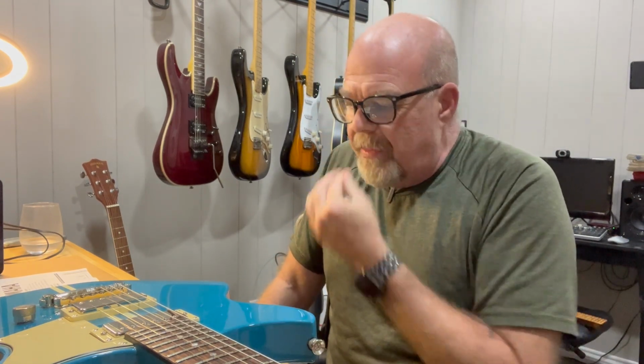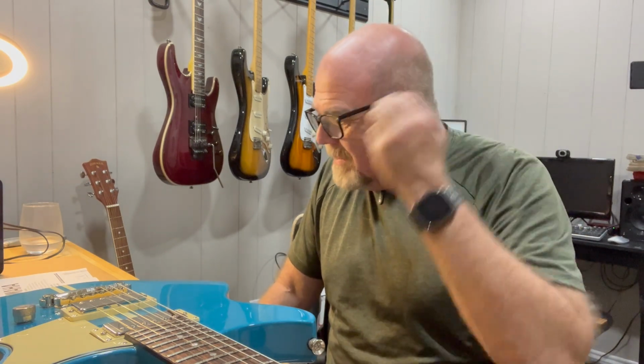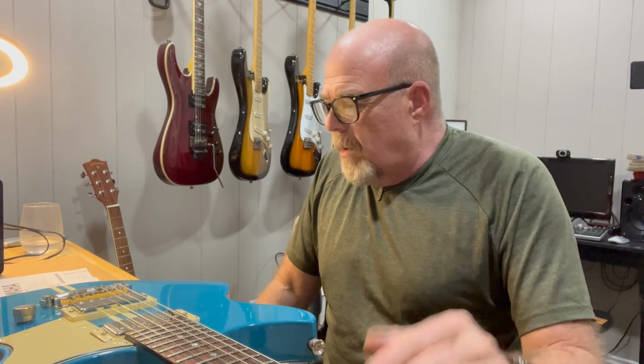I was trying to think, because it's not really a copy of any other guitar, it reminds me of a PRS SE. Now this is the basic Yamaha version. They've got 2 steps up from this, I'm pretty sure. This is the lowest cost version, but it reminds me a lot of a PRS SE that I've got as far as the features and the quality.